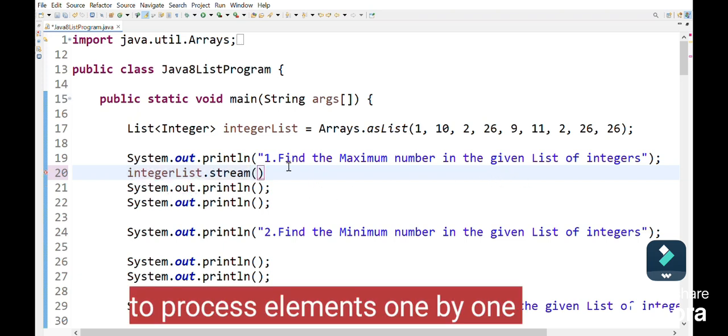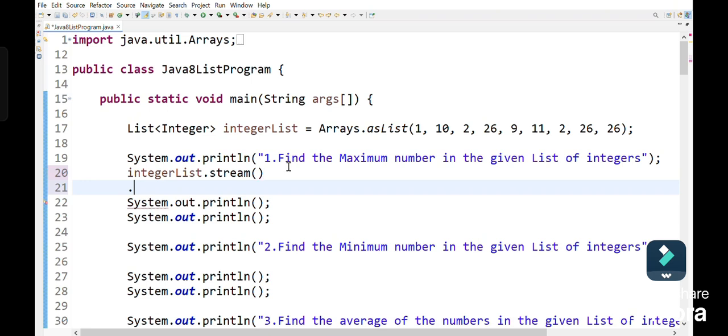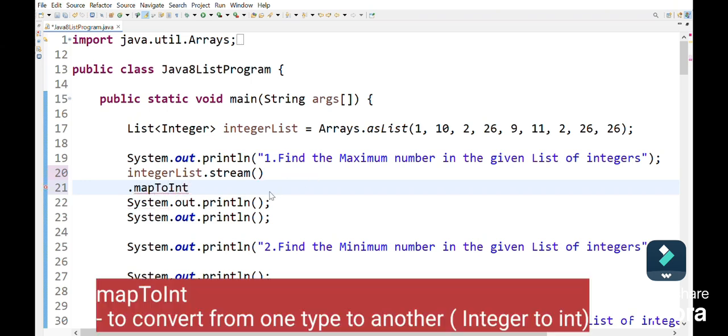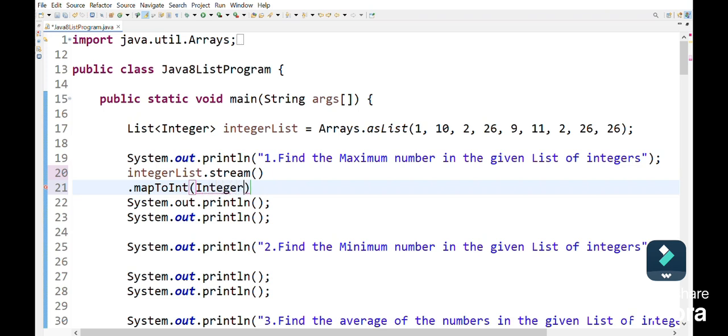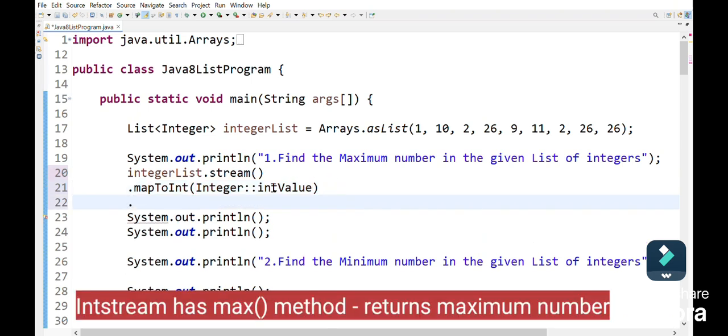To find the maximum number, before that we need to convert this to int, so by using mapToInt we can call Integer::intValue. By using the intValue method, we are converting this Integer to int. Why are we doing this? To get an IntStream. From this IntStream only, we have the max method, and this max method will return the maximum element from this list.